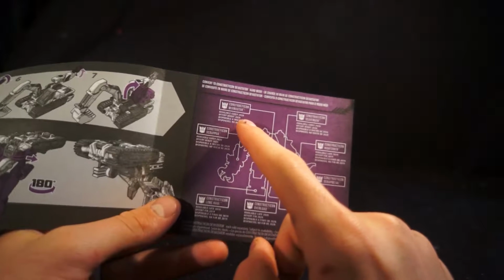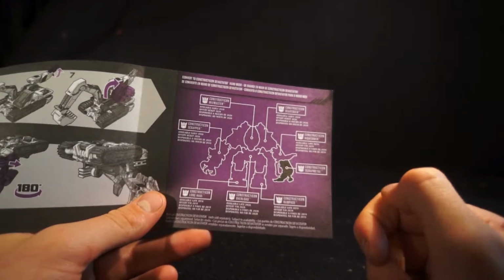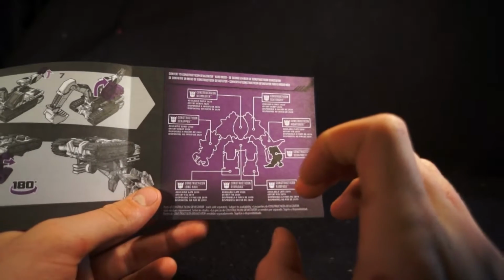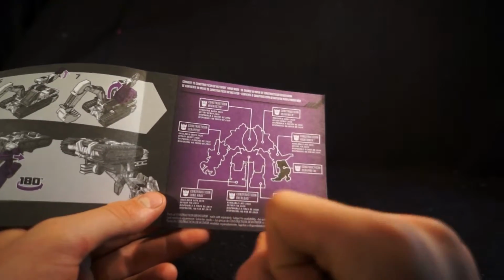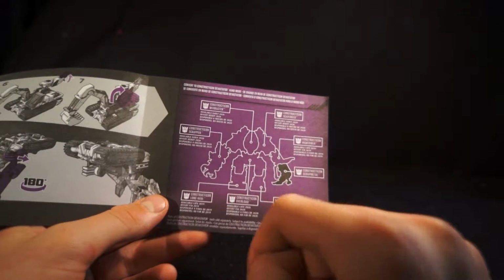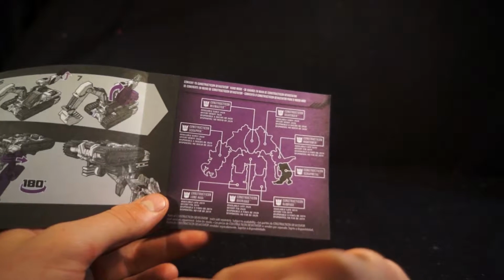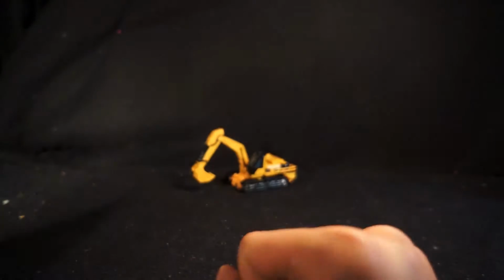You've got Mixmaster coming early 2020, Scavenger coming early 2020, Hightower, which has already been released, Constructicon Rampage, which has already been released, Overlord, which is coming late 2020, Constructicon Longhaul, which hasn't been released yet, but we have seen photos of, and Scrapper, which has been released in early 2020. So early next year, we should get Scrapper, Mixmaster, Scavenger, and then later on, we get Hightower and Overlord. And then we will be able to combine them. Not sure how it's going to work yet, but I'm very excited.